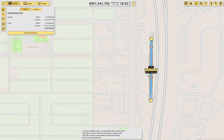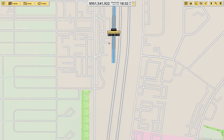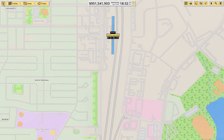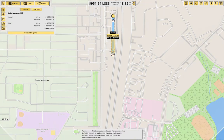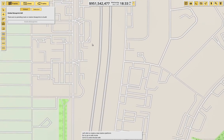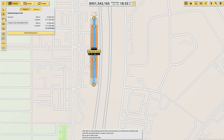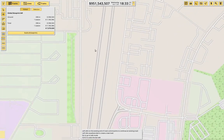Okay. Now, we need to actually chuck in some tracks here, right? Wait a minute. No, I don't need to put that underground. No, no. We're going to rebuild that. Yeah, we're going to put that at ground level. Okay. Now we'll put this in here at the length we want, right? About like that. Good. Now we'll look at plumbing in some tracks.